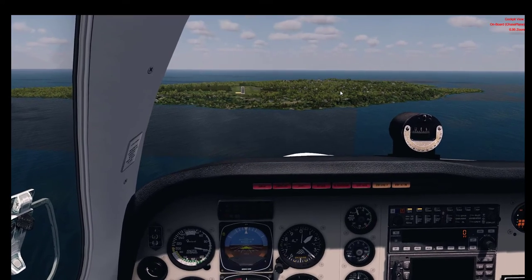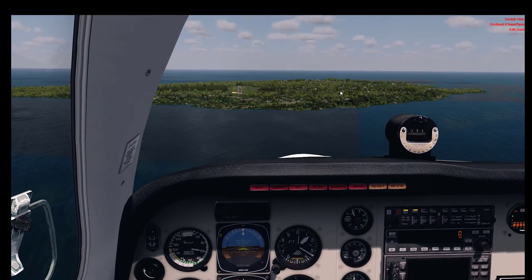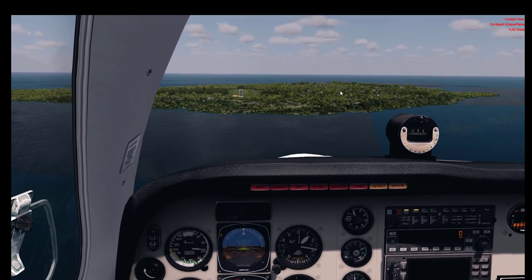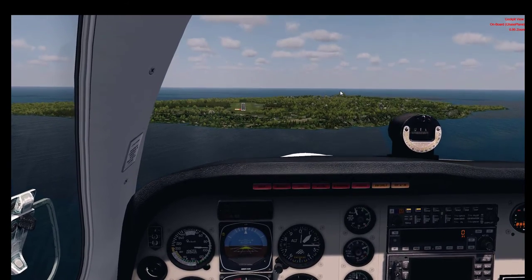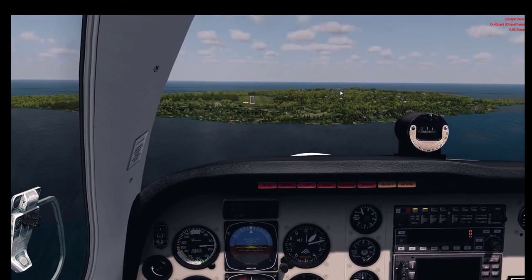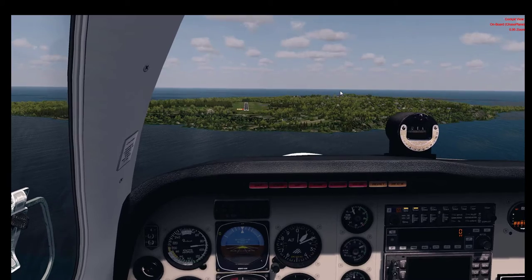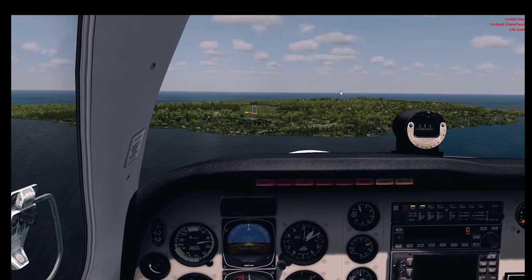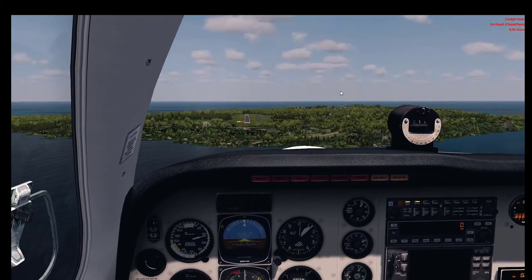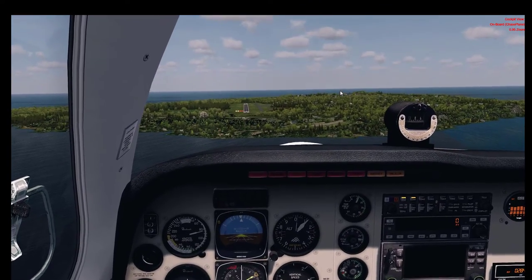I'm going to drop my speed because we want to control our descent rate with our speed rather than necessarily pitch. So we're going to drop this down. Yeah, we're looking good. And again, I jumped right in. I didn't have to go to the map and drag my aircraft over. It's just like, oh my gosh, this is so convenient.